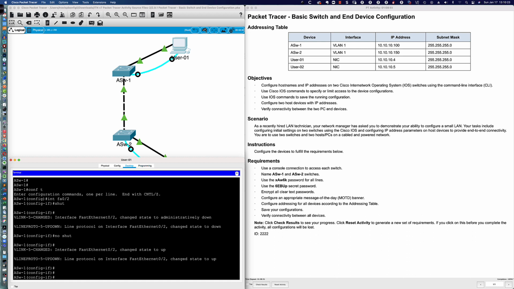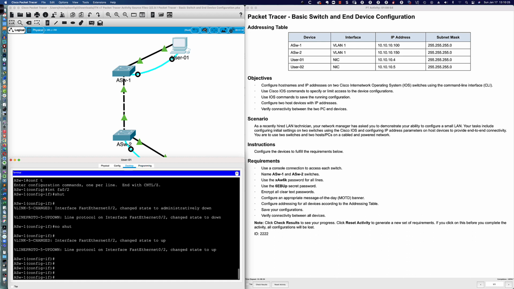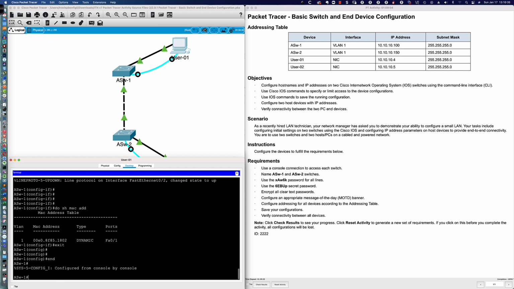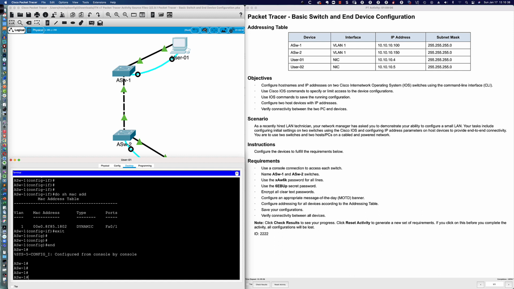And so how can I see what the mode of that port is? If I was to say show mac address-table, and actually let's get out of interface config mode there, and let's get all the way out to privilege exec. You can see that the only thing I know about right now in the MAC address table is the connection over here to ASW2, out FastEthernet 0/1, because we already know this is FastEthernet 0/2 on the switch side. And so you can see that I am connected to the other switch on FastEthernet 0/1.